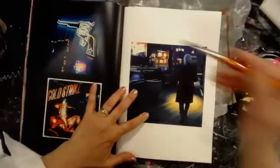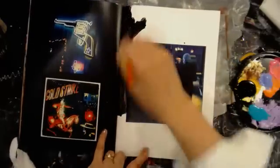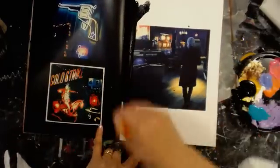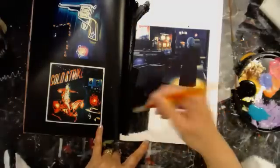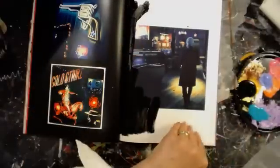Oh, great, I'm going to use black, and I'm going to have to go get more water. All right, so what I want to do is paint all this out, and then we're going to scrape it with blue. We're going to scrape it with teal.